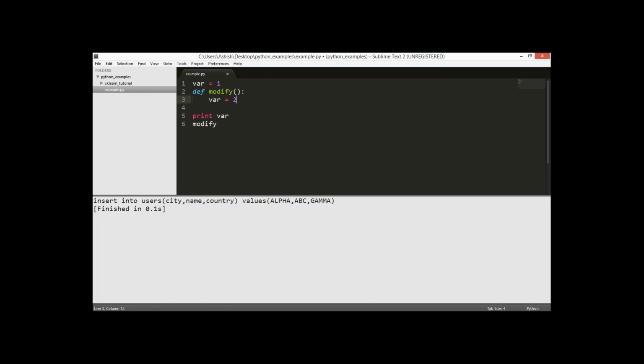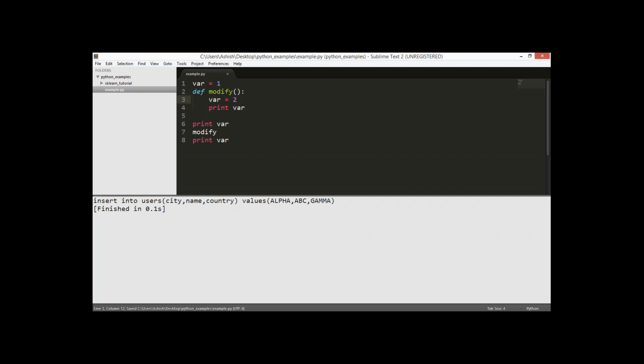Modify can take care of printing the variable, and we print var again. Okay, so here the var equals to 2, which is written inside the function, the scope of it is limited to the function itself.